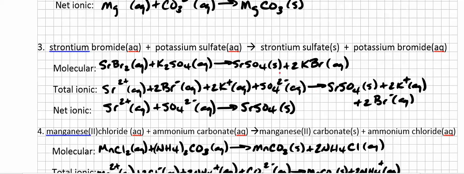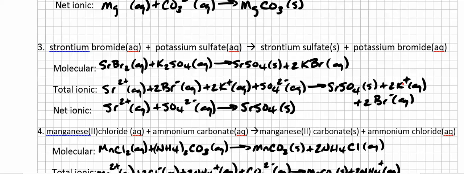Yields, now remember, the solids don't break down. That's why they're solid. They remain intact in solution. So we'll leave it alone. SrSO4 is a solid plus 2K+ aqueous. There's 2 of the K pluses. There's also 2 Br minuses.